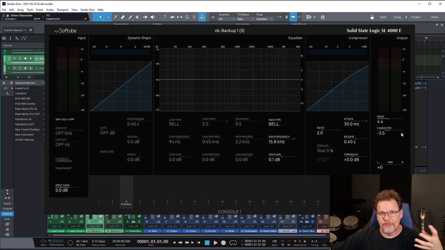So on a bass, you might put that drive towards the low end to get a little bit of extra fur, if you will, on the low end of the bass. You could, of course, go the other direction and put some drive on the high end of a bass and have the bottom end be real clean. Lots of different options. But again, that's getting outside of EQ, but it does affect how you use the EQ, having something like this following it in the mix.